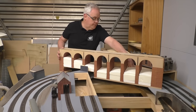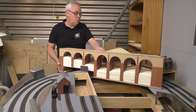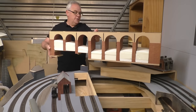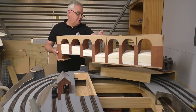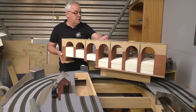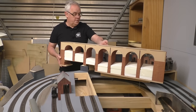And then this whole piece lifts out in one unit, and that can be treated and weathered, and all the scenery and so forth in between the arches can all be done independently off the baseboard.